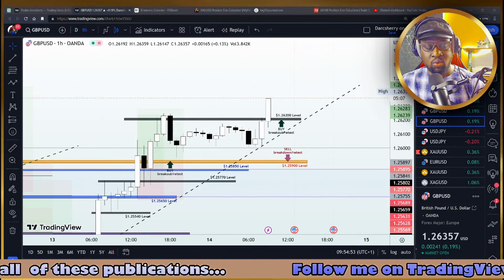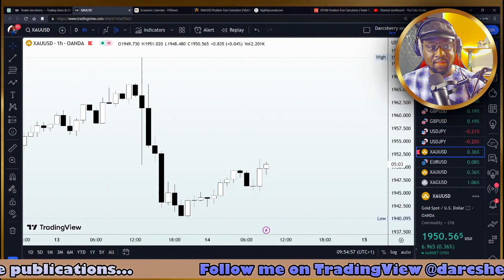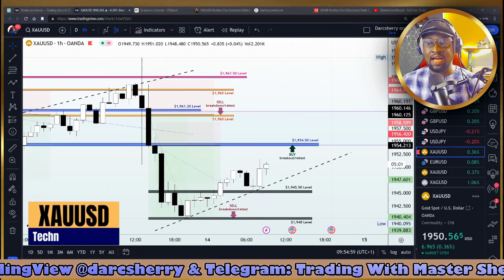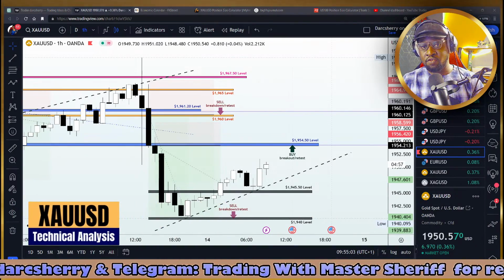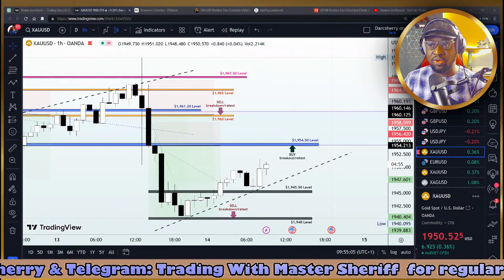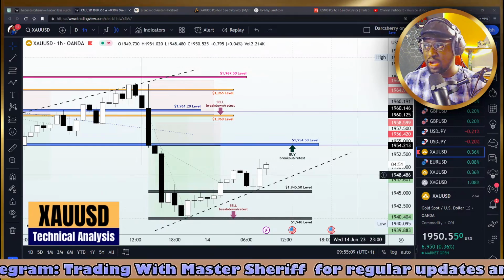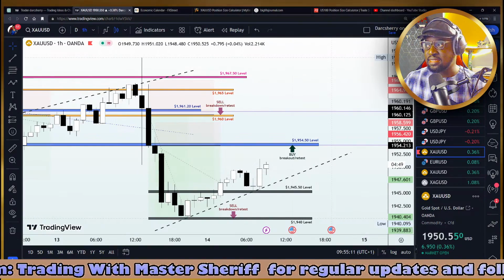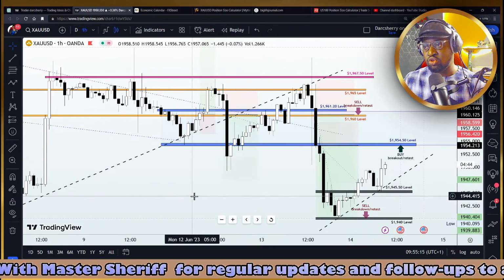So the next instrument we are going to be looking at today is the XAUUSD. Another very profitable trade for us in the last 24 hours is this commodity we have here. And in fact, since the beginning of the week, we have been quite profitable on this commodity. So let's quickly run through how the week started for us on the XAUUSD.